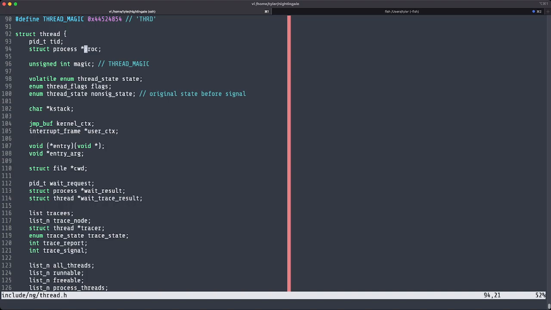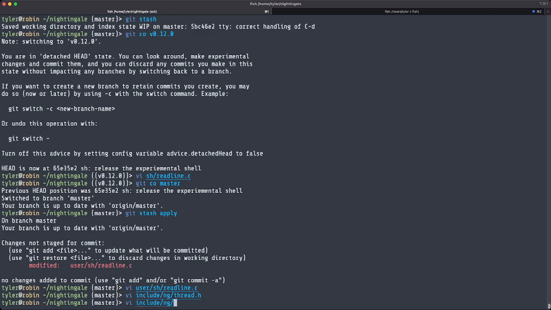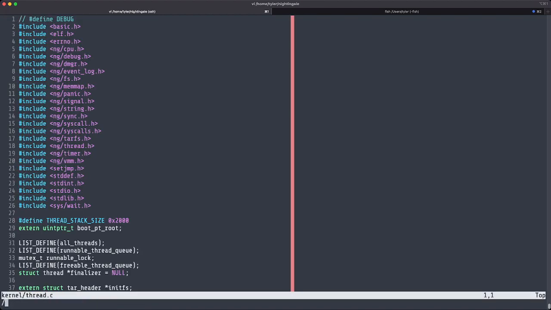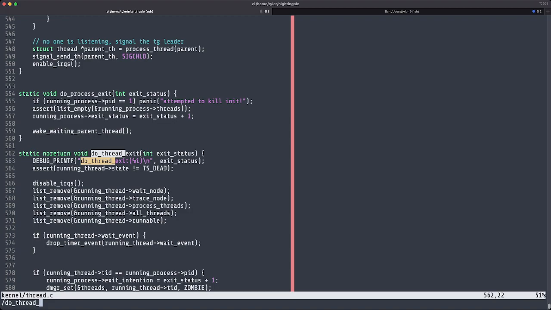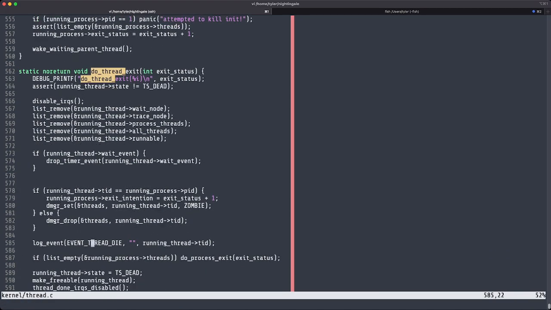And because it's crashed, it's very difficult at that point to figure out, oh, right, well, what was that process and why did it get deallocated? And so there's just so much logic in do thread exit to try to make sure that everything this was doing is done, right? Remove it from all of those lists. And well, if we have an event, drop that event.